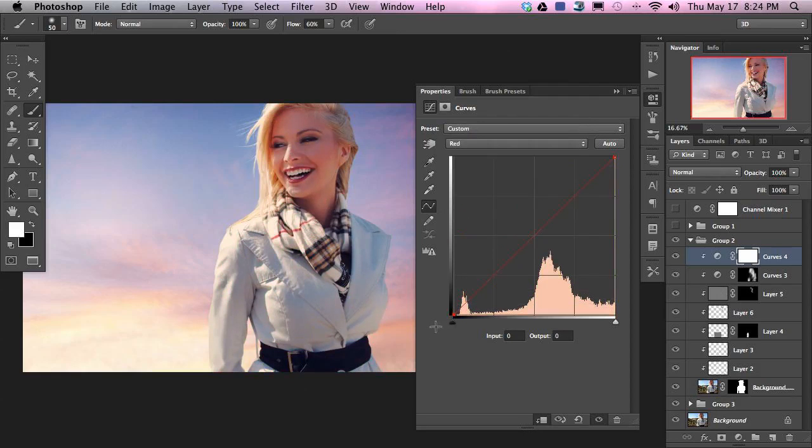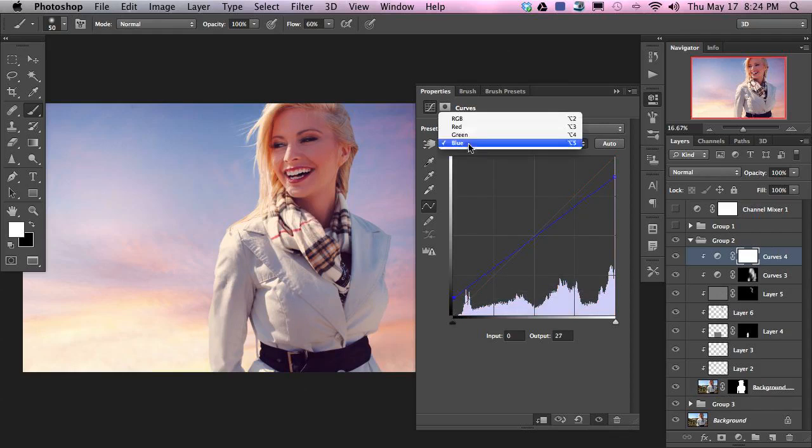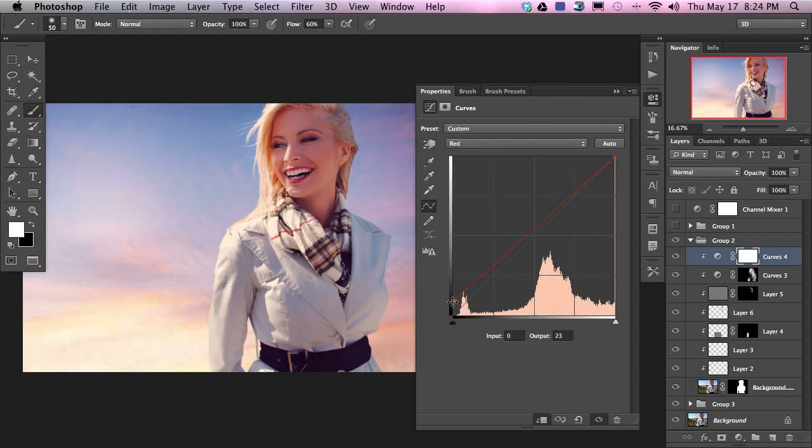There we go. So putting some blue, and I'm going to put a little bit more red, and then we'll put a little bit more blue too. Take the red down just a little bit. You can do a lot to color an image with just one curves adjustment layer. So let's turn this off and on, and let's look at the before and after real quick. So there's our before and after, and we can see what a difference that makes. How much better our colors look, right?